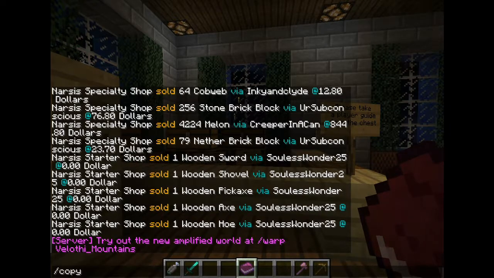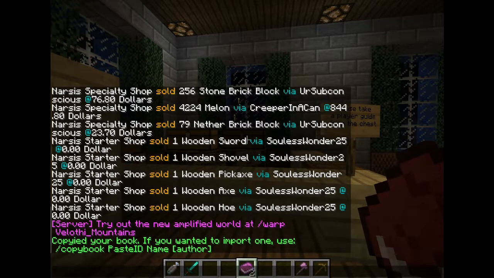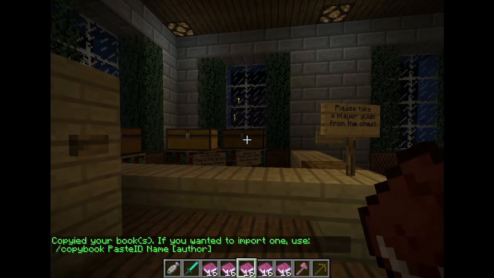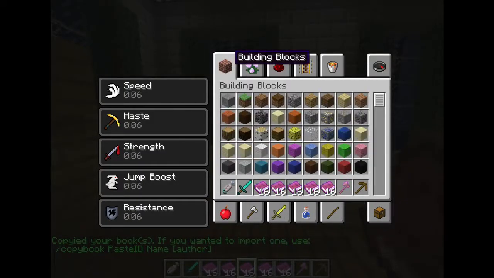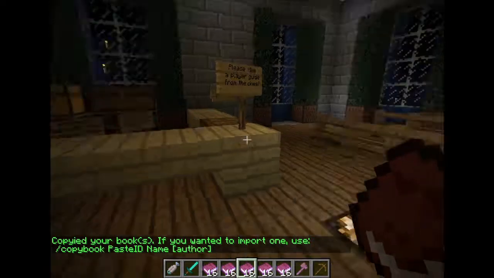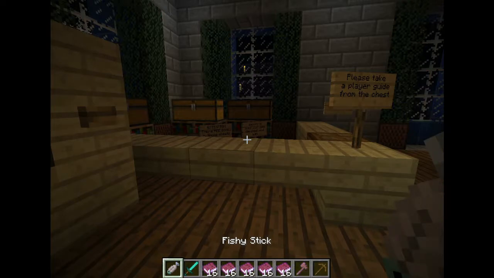You can type /copybook, and this will copy any book that's in your hand. You'll just get an instant duplicate of that book, and you can do this as many times as you want. It's completely free. You can also do /copybooks, as in plural, and then type the number you want. Like, say, you want 18. There we go. Well, that's more than 18, actually. That looks more like 180. But, more of a detail, I suppose.